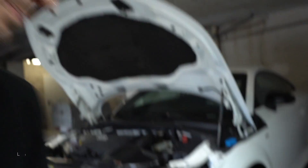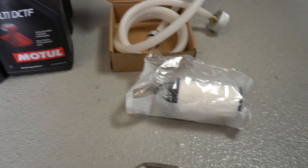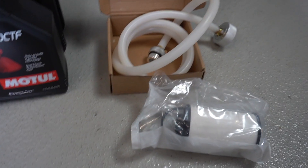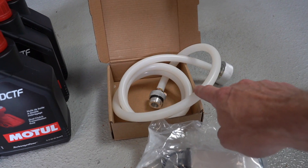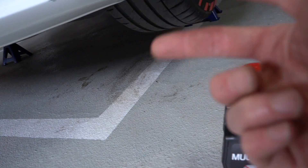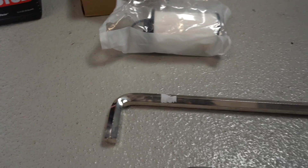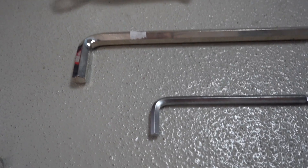I've got a couple of things — tools and some oils that I got from Amazon. This is the DSG oil from Motul. It came with the filter for the DQ250 gearbox and an O-ring. In a separate order I've got this pipe — a gravity fill — one end connects to this, the other to the gearbox underneath the car. I've got a 24mm ratchet, a 14mm Allen to take the plug out, and an 8mm Allen for the secondary plug.